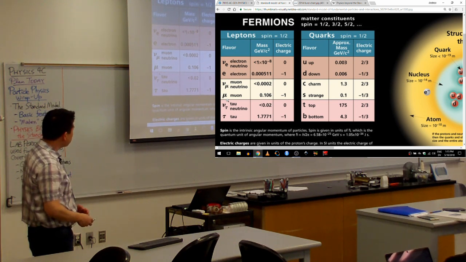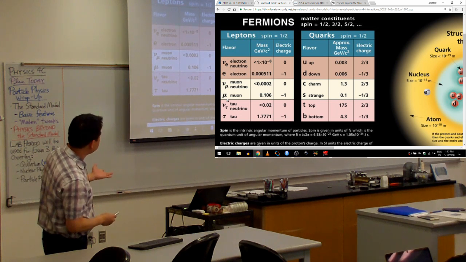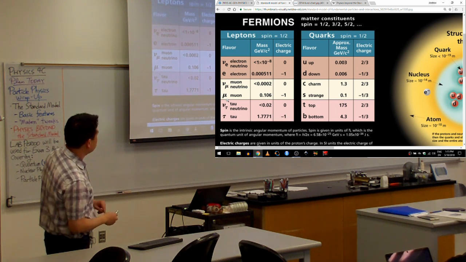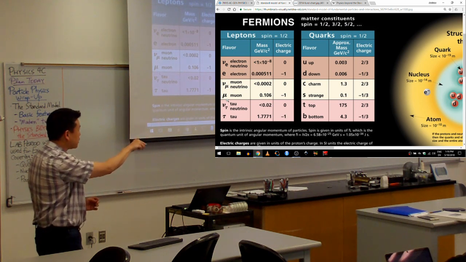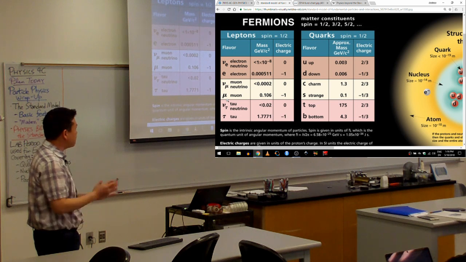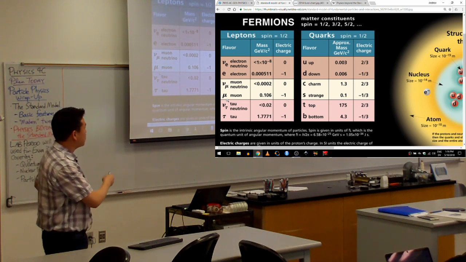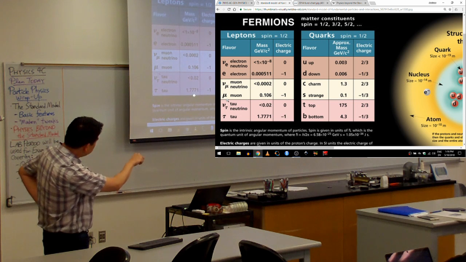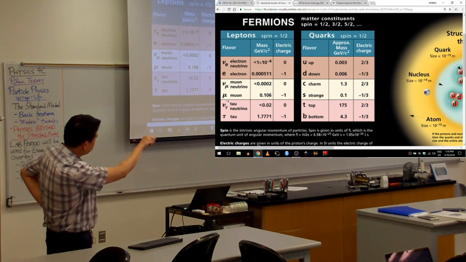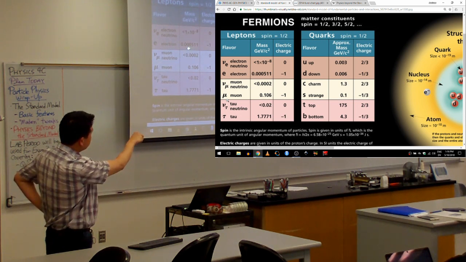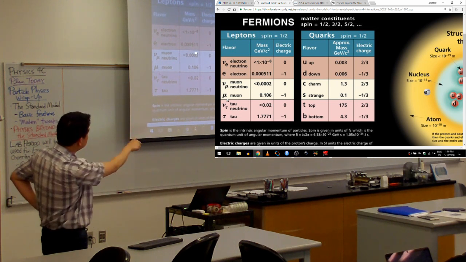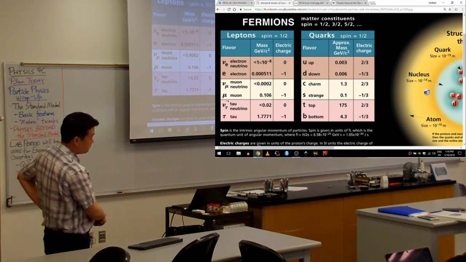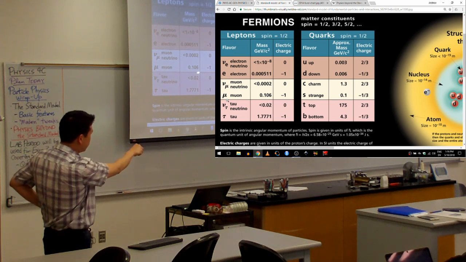So some of the, I guess this is a good time to kind of look at their properties in a little bit more detail. So we've been looking at their charge or we know their charge already. We introduced the fractional charge of the quark and how that came to be deduced, even though we've never seen a quark. And you've been told some of the masses already. You know that electron is about half MeV. So this is in GeV per C squared. So this is the digit for MeV. So electron is about half MeV. Good. You know muon is about 100 MeV.